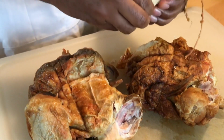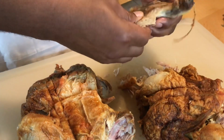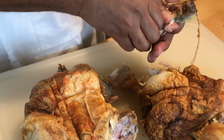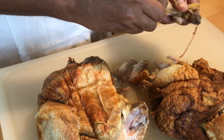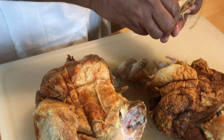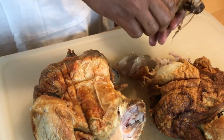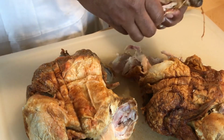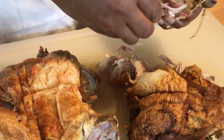We're just gonna take all of this meat off, guys. We're gonna discard the skin and just take all of this off. And it's really convenient because rotisserie chickens are really juicy and succulent anyway. And versus trying to make one yourself, hey, just go buy one from the store. It's a lot quicker, a lot easier.